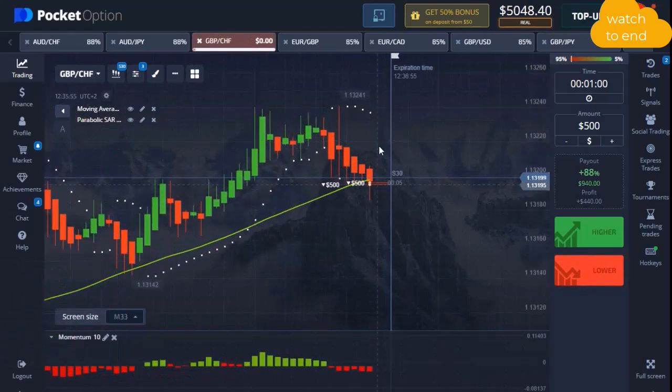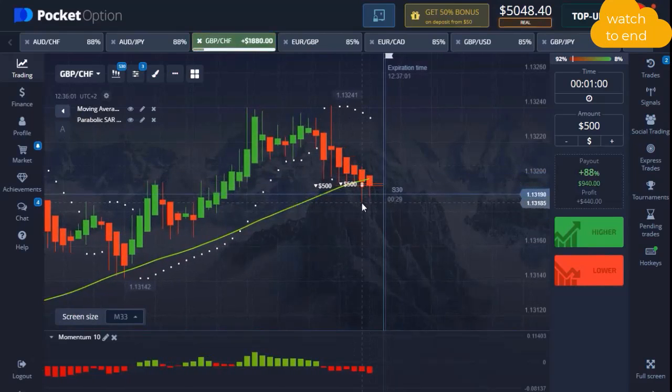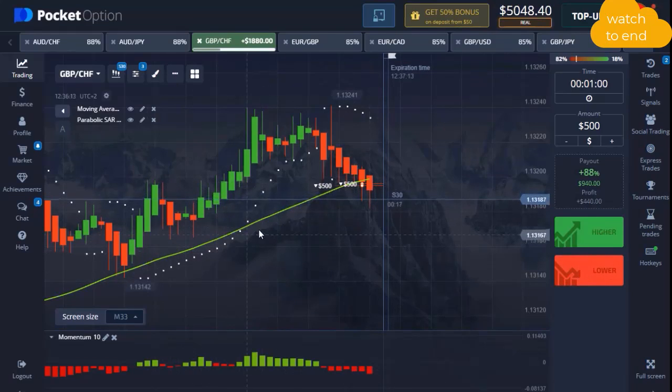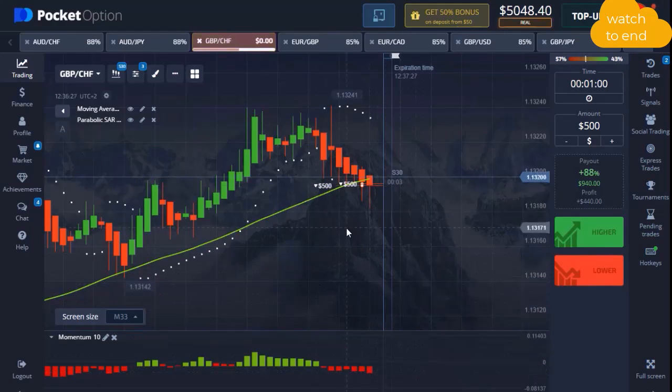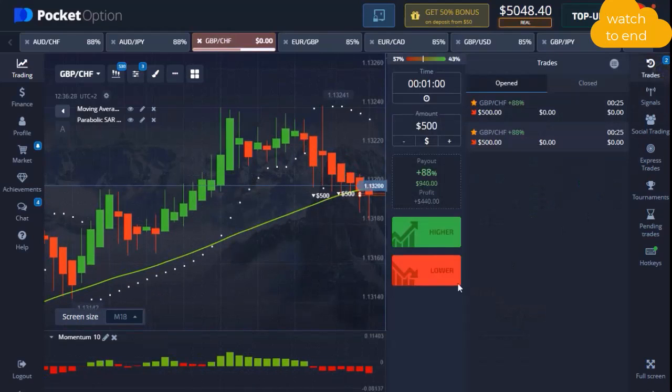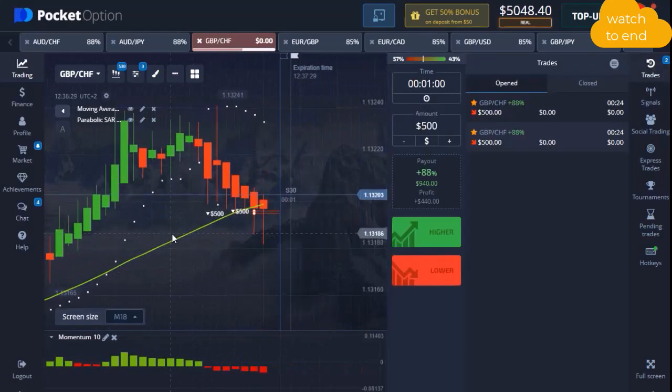As you can see, we have a candlestick newly formed a little below the moving average. You must actually have your candle below your moving average, just a bit. You can see our parabolic SAR is intersecting down, and the momentum is actually giving us a downward signal as well, before you enter any trade. So let's see whether this is going to be a good trade.